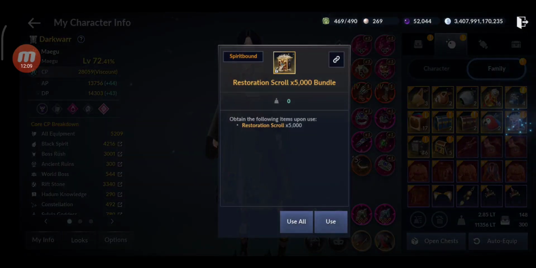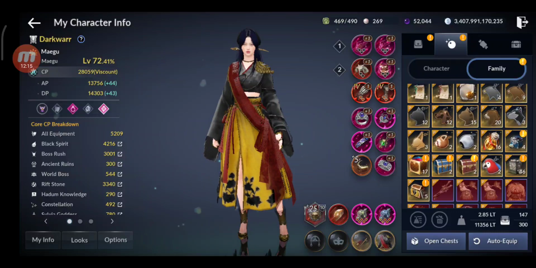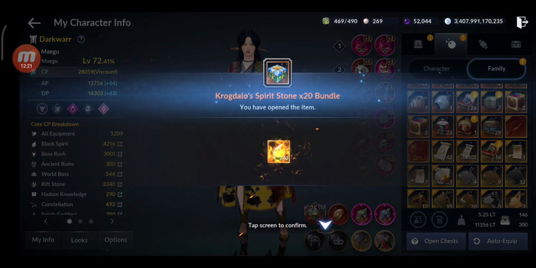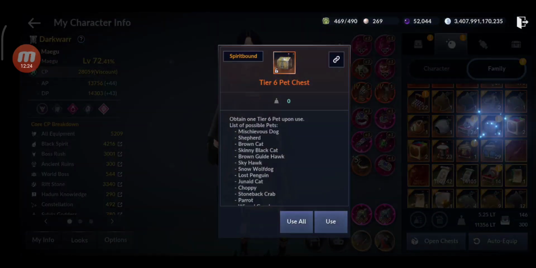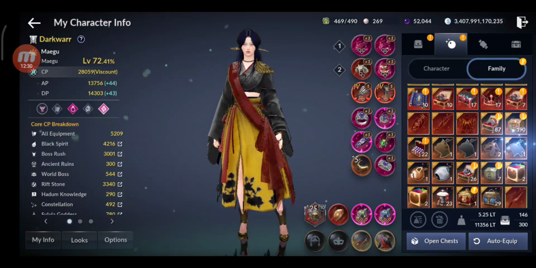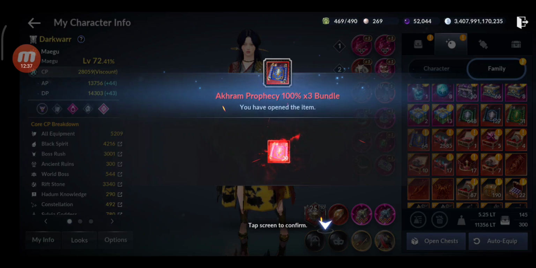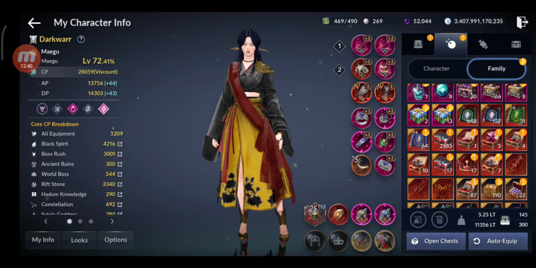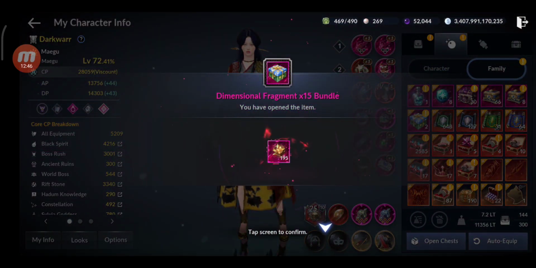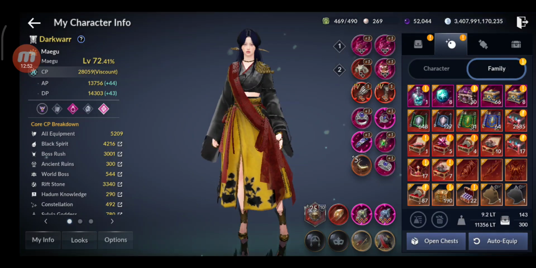20,000 from here, another 15,000, so that's 35,000, not bad. And let's see, this I have like 240. Tier 6, 7. Okay. What else? Arcram 100% 30. Let's see this one. Dimension Fragments 195. With 200, that's 300, close to 400.